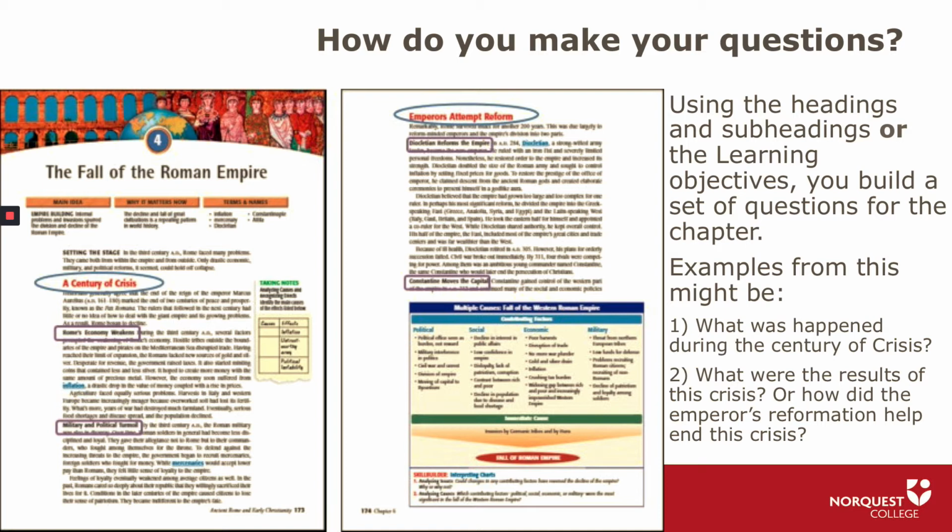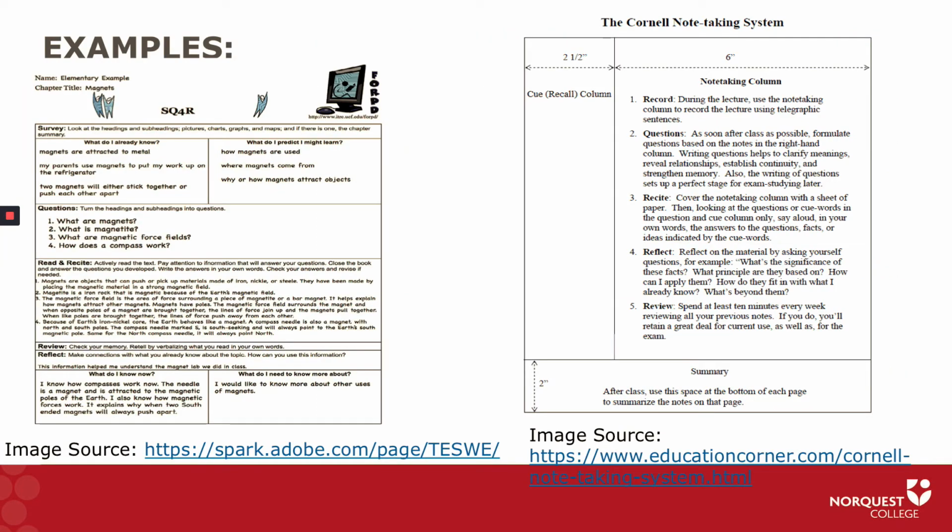Next, we're going to read one section at a time, and as we finish that paragraph or that section, we're going to write a short answer to the question we had just framed. Again, this gives us the opportunity to do a kind of call and response or reflect on what we just learned. So when we have completed this chapter, this could look one of two ways. We could have a section of questions and then below a section of answers. I really like this method on the left here.